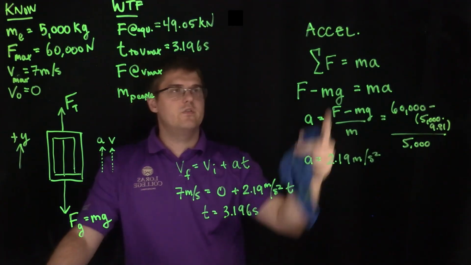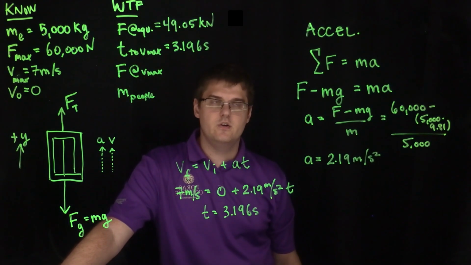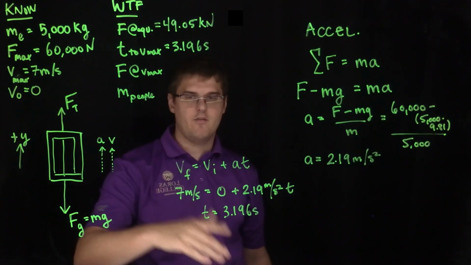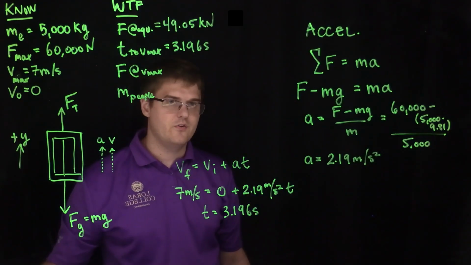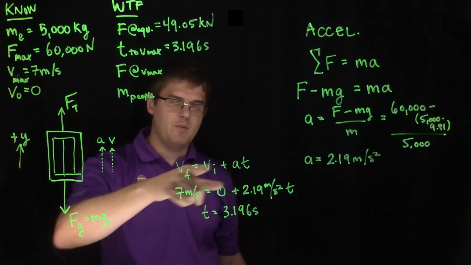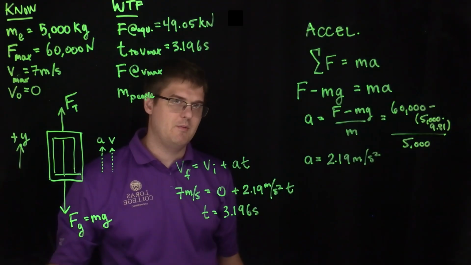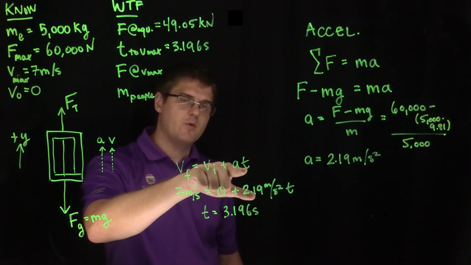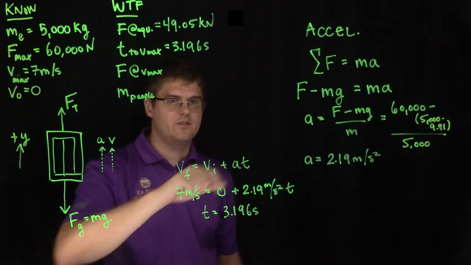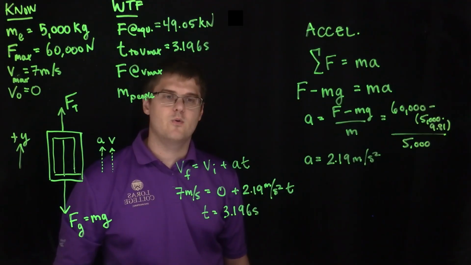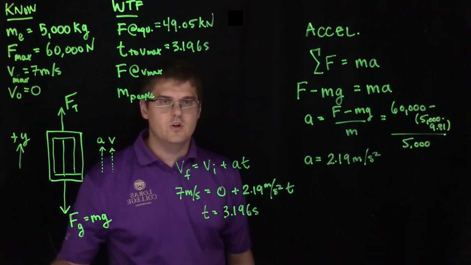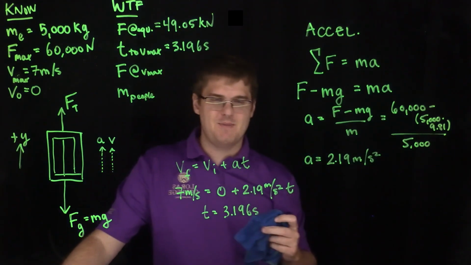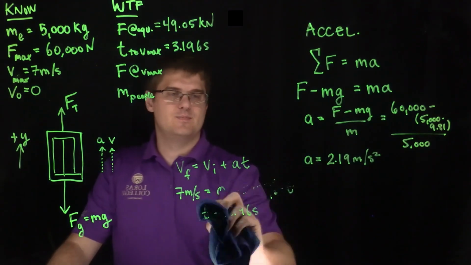It's a little bit easier considering we only have a couple of equations here. But really what I'm looking at is I have my list of knowns. I have my list of equations, which in this case is fairly short. I know that I need time. I look at my time equations. I don't have a time equation that has all the unknowns. The closest I have is a time equation that has one other unknown, and that's the acceleration. So I start looking for an equation that has acceleration. And when you look at that, it's the one that's the topic for the day. So force is mass times acceleration will get me there.